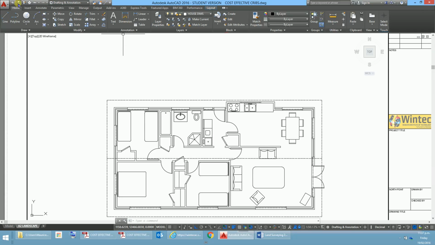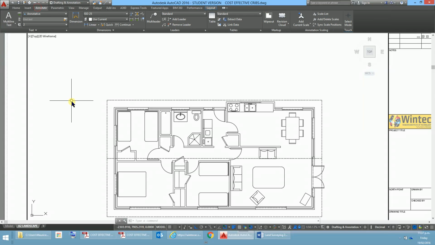And then I'm going to flick the Annotate tab, and hopefully I have set up my templates, or the templates are set up such that the dimensions will all be ready to go. But that may not be the case. So what dimension are we going to use?